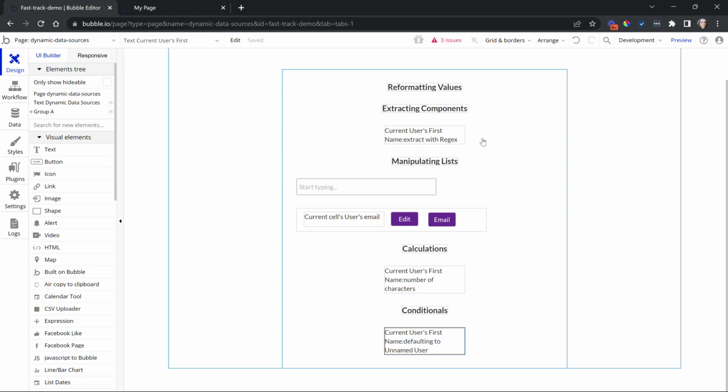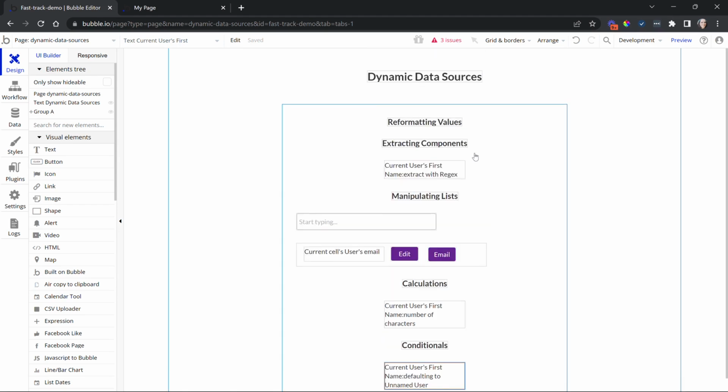So I leave you again with a challenge to create a blank page in your application and just get your hands on these expressions and these modifiers. Add different inputs to the page, play around with them, try working with single values versus list values to get comfortable with all of the different changes you can make to your expressions.